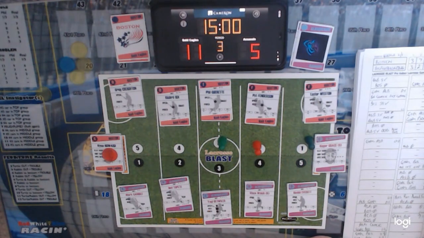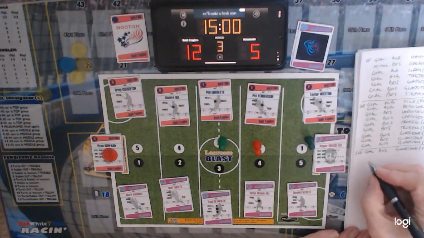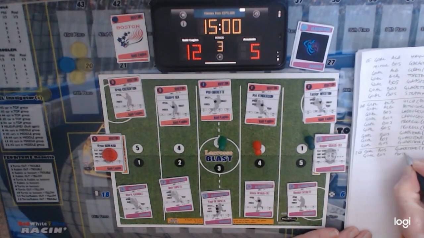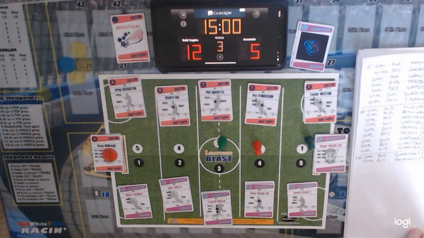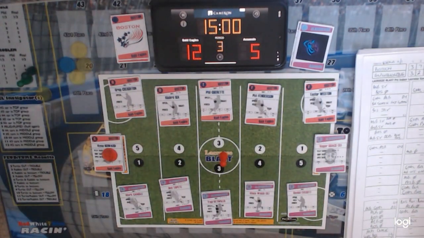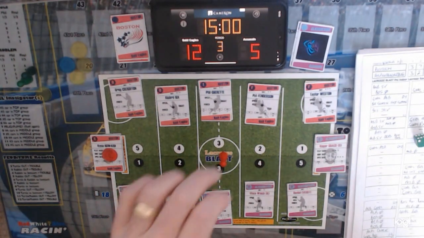So Boston quickly out of the blocks. 2 goals already in this period. And this goal, the second goal of the period for Boston, scored by Fenderson. And Garrett and Weston get the assists to give them a 12-5 lead. And Albuquerque have got to find something from somewhere. They're already 7 goals behind in what started off to be a really close game.